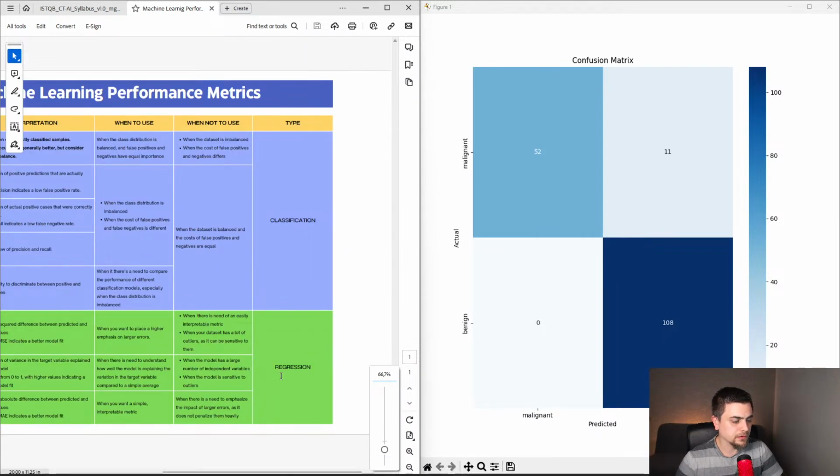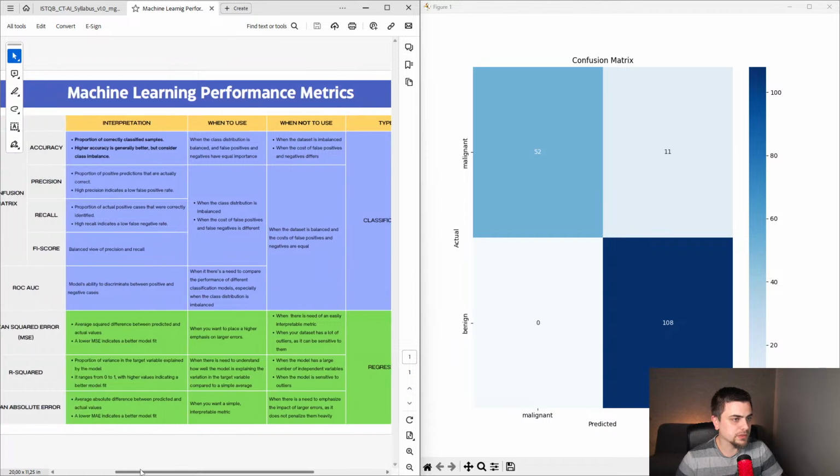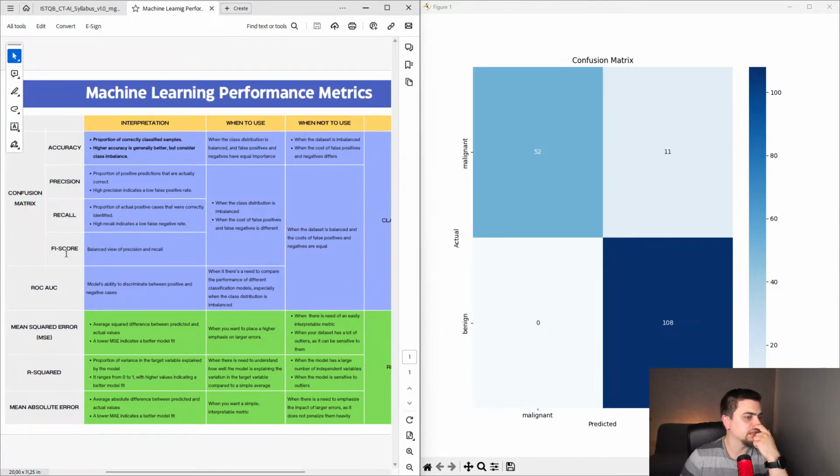When to use it. So this F1 score, we can use it when the class distribution is imbalanced and when the cost of false positives and false negatives is different. In this case, the cost of false positives and false negatives is really different, because having diagnoses, as I told you before several times, has a pretty high cost.